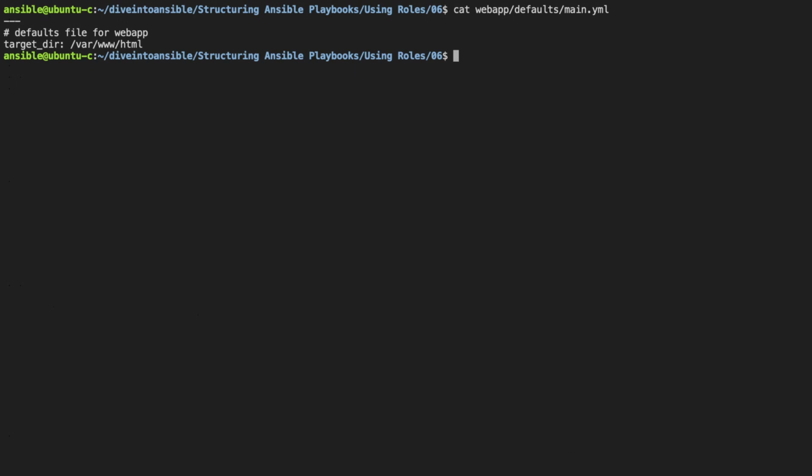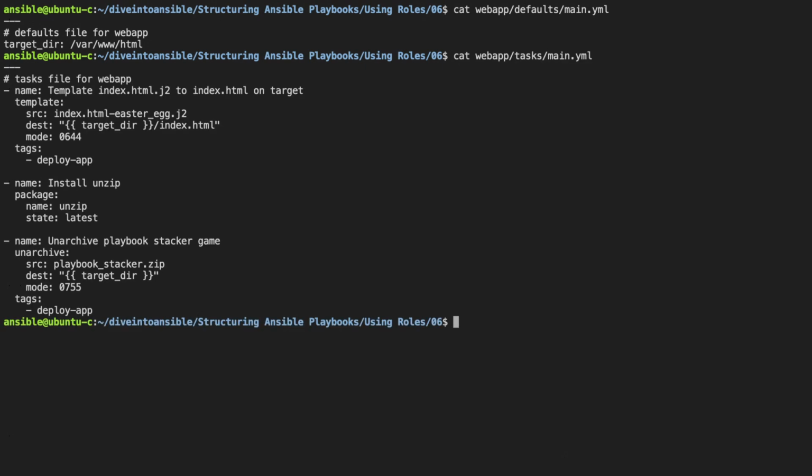CentOS, however, uses a different default path. If we take a look at our tasks in the web app role, we can see that these have been updated accordingly with the use of target_dir. Now, if we execute this, it's going to succeed for Ubuntu, but not for CentOS.